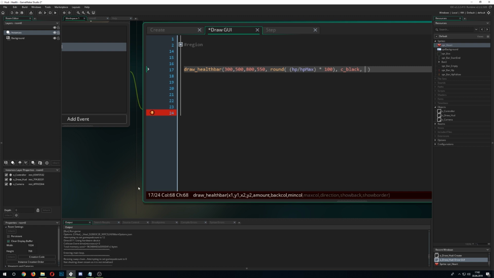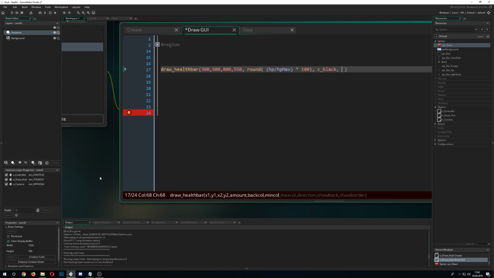So if there's nothing displayed and the health bar is almost empty, you see an empty, how could you call it, a canvas or whatever? Well, something which is just in the background, which is black, and you can ignore it later if you like. And then the minimal color, we just go for C red, and the max color C green.